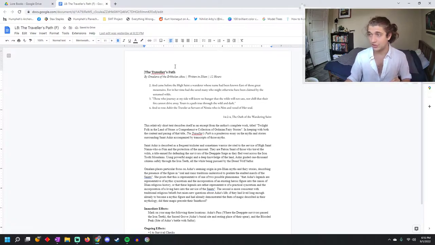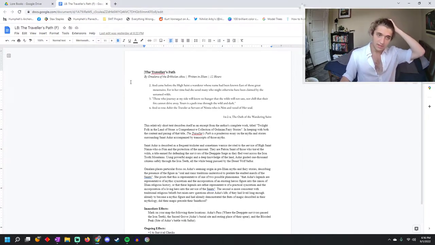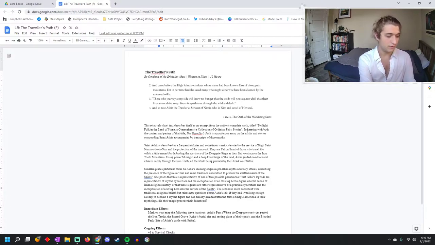So this is The Traveler's Path, written by Omalara of the Ercolan Aksu. It is written in Ilian, and it takes 12 hours for a player to read. And came before the High Saint a wanderer whose name had been known east of those great mountains. For in her time she had saved many who might otherwise have been claimed by the untamed wilds. Those who journey at my side will know no hunger that the wilds will not sate, nor chill that their fire cannot drive away. Yours is a path true through the wild and dark. And so rose Ashir the Traveler, as servant of Nimia who is Nim, and vessel of her soul. The Book of Journeys, 14:4, The Oath of the Wandering Saint.